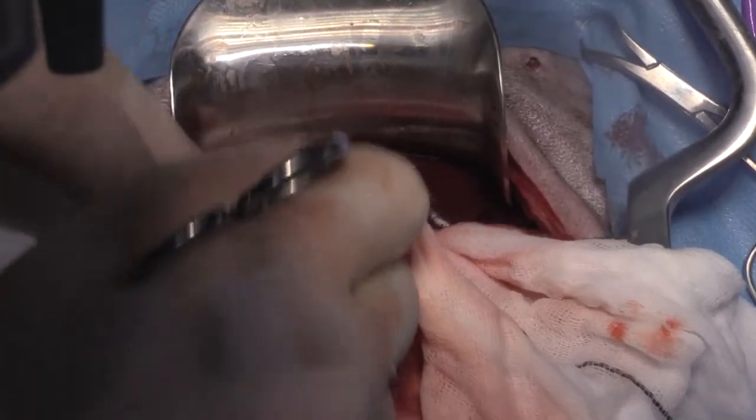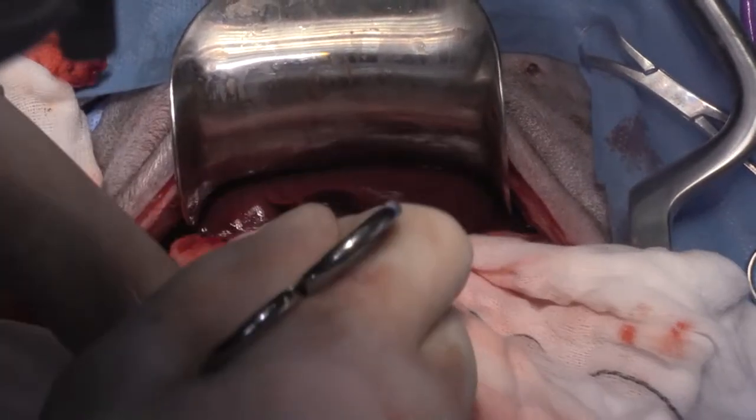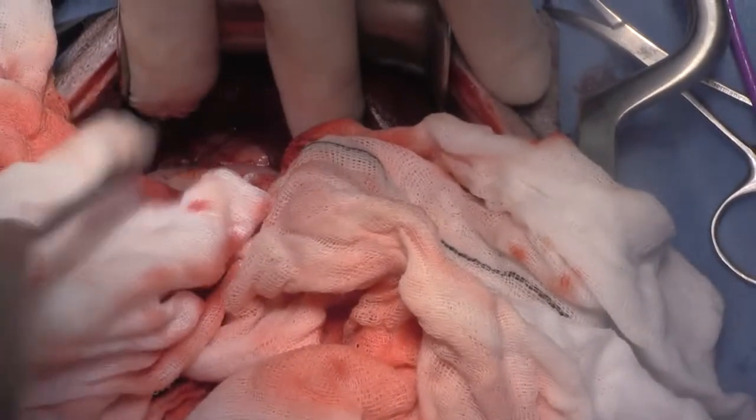So if you guys have any questions on that at the moment, we'll take them. Sample out of that gallbladder for culture as well. I'm not sure if Paul wanted that, but we will do that. There's not a lot of oozing now from this liver. Everything's kind of controlled itself. A sample of just the bile, or do you want the tissue sample? No, I'll just take the bile.